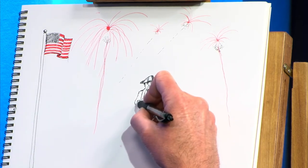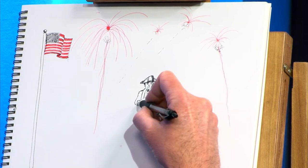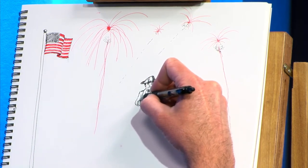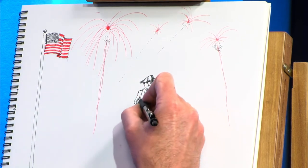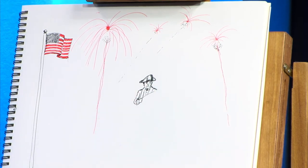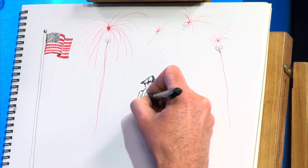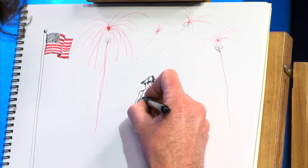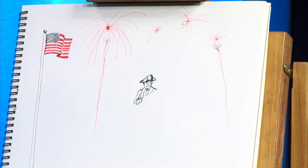Here we're going to make the cuff on the sleeve, and we'll put a couple buttons on that. And we'll do some quick wrinkles here in the jacket. And then we're going to just make a quick fist by making basically a backwards letter C that's kind of squared off and slightly rectangular. And then you're going to put three tiny little lines in to separate knuckles. And you're just going to make a kind of squared off rainbow shape there for the thumb.